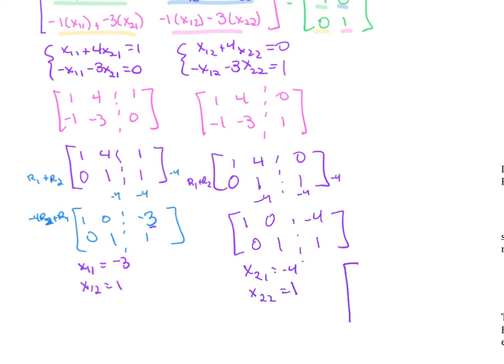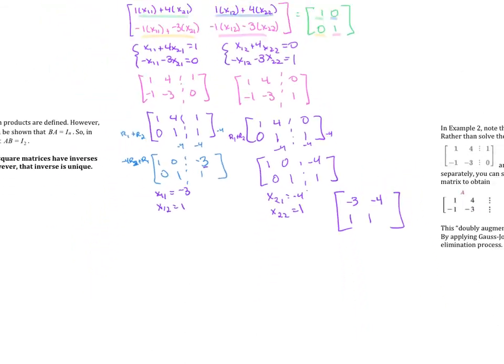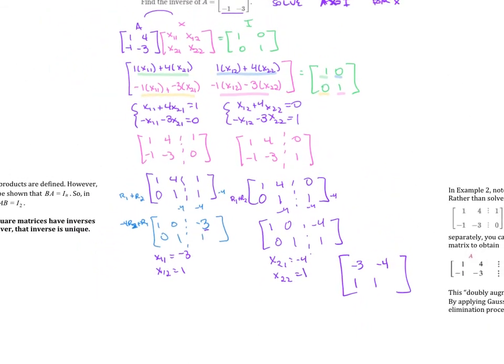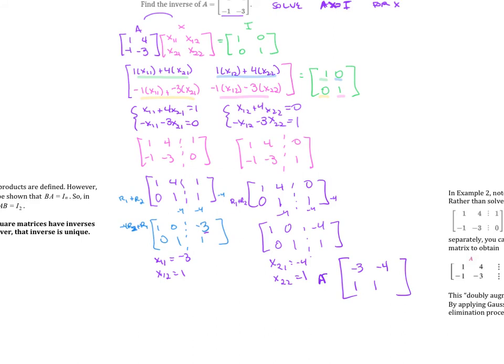So the inverse matrix is -3, -4, 1, 1. We can also do a check, and I'm sure you can figure out how we do the check. So this is our A inverse. So what you do is you multiply A times the inverse, and you should get the identity matrix. Okay, so just to show you, do 1, 4, -1, -3, and you multiply it to -3, -4, 1, and 1 here. Okay, and then you should get 1, 0, 0, 1 after you multiply everything out.